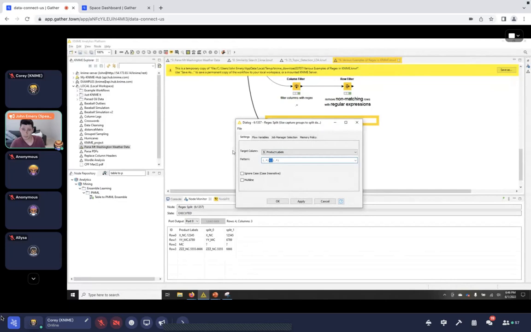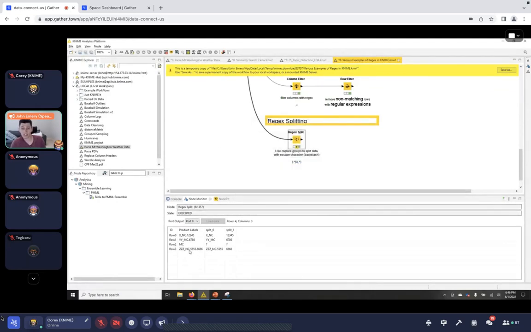As we saw earlier, the period represents any single character in regular expressions. So whenever you want to match with something that has a specific meaning in regular expressions, you have to do what's called escaping it. So this backslash is your escape character. This means I want to match with whatever until I get to a period and then match with whatever. And notice that we're doing greedy matches on both of these again. So that's actually matching with the last period, which you can see right there on this last row. We have a period in split 0, and we split it on the last period.